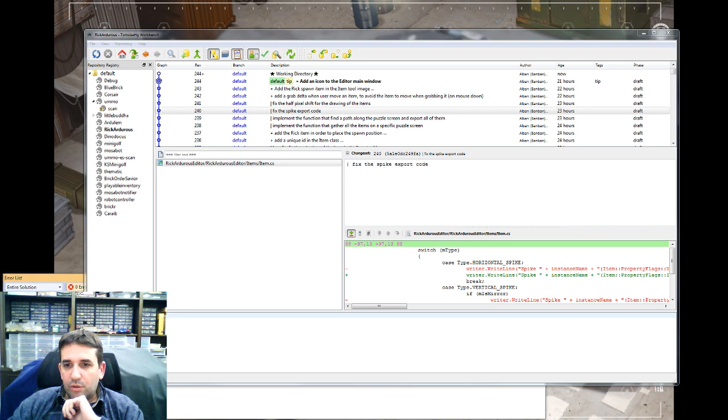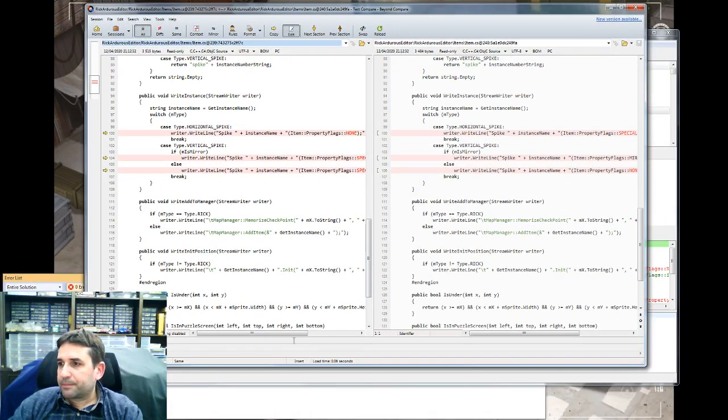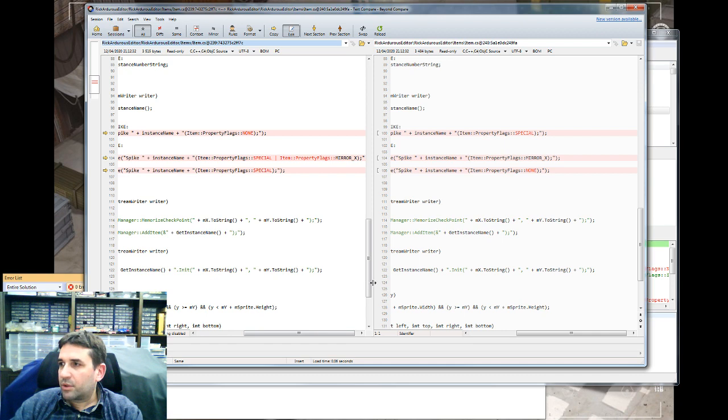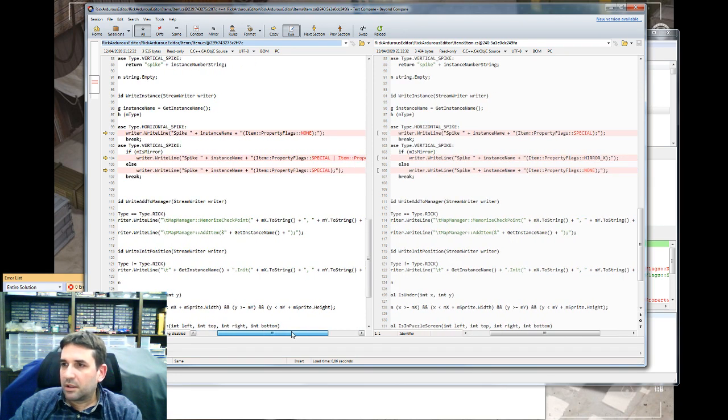All right, so first there was a little bug about the spike which were inverse, the vertical was horizontal, and so on. Actually, it was just the flag that was not correctly set. That was quite simple.